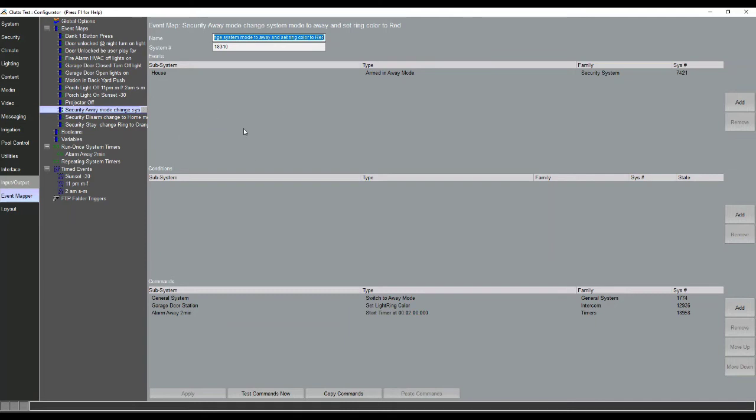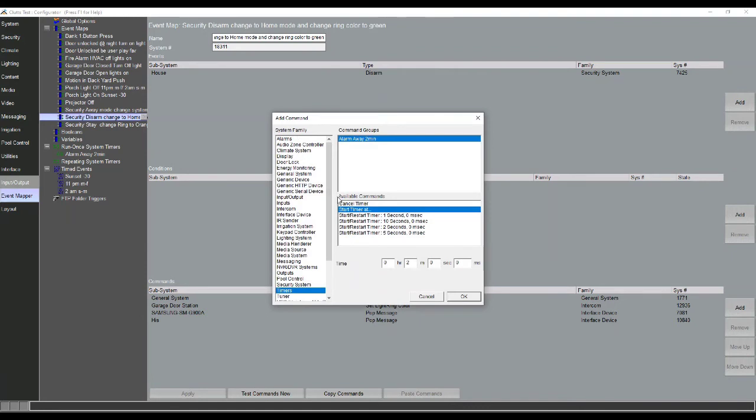So let's go ahead and do the disarm cancel timer. In this case, we're going to do disarm cancel timer. We're going to add a message here because this is our disarm and all our events for it. We're going to add a cancel timer for the alarm away 2 minutes.